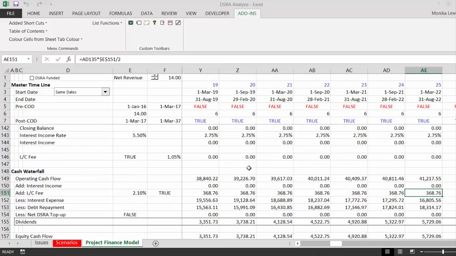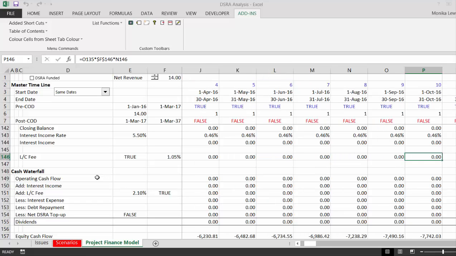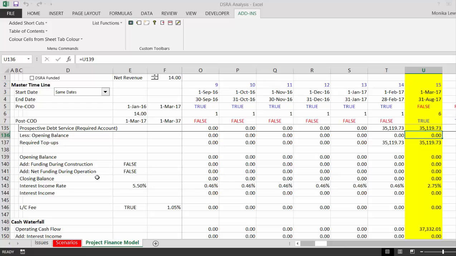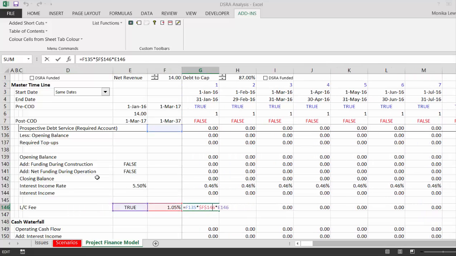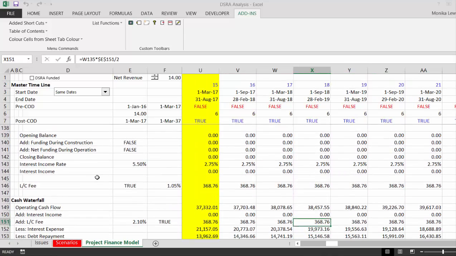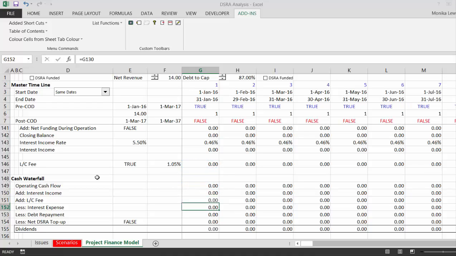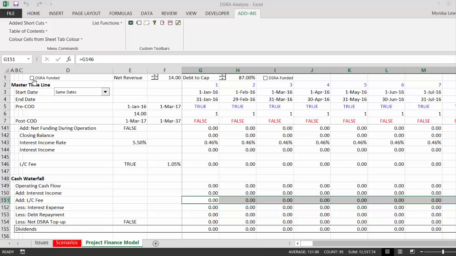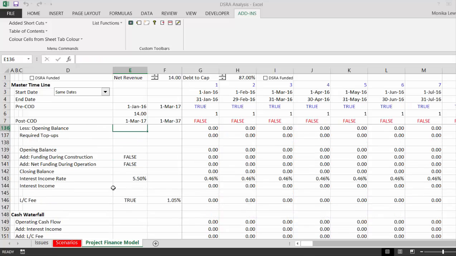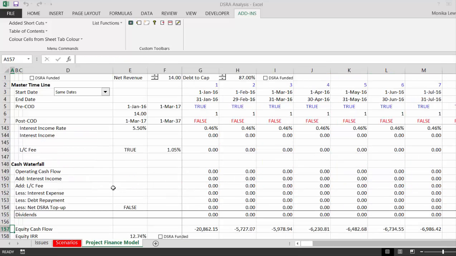Now down here I subtracted the LC fee, and if it's not funded, we should have. Okay. Oh, okay. I didn't put the F4 on the true or false. That was very, very bad. Okay. And now let's make sure it's okay. So we have 386. And let's take this out of here and just make sure we put the LC fee from here. I think that's a lot more transparent, so we can see what happens if we're funded or not. We still have to do all the DSRA stuff, so we might as well just leave that out.